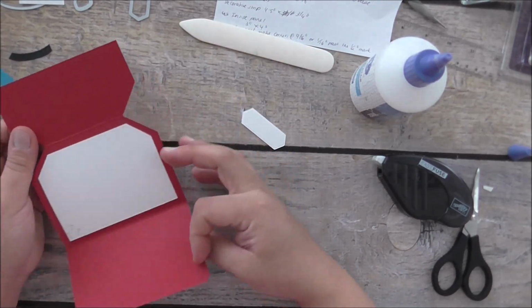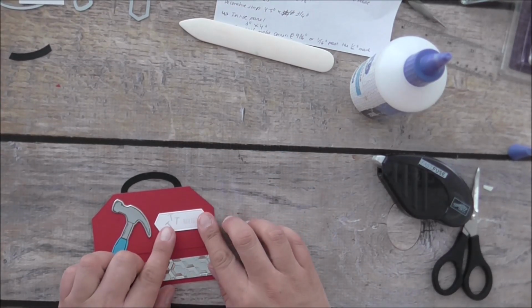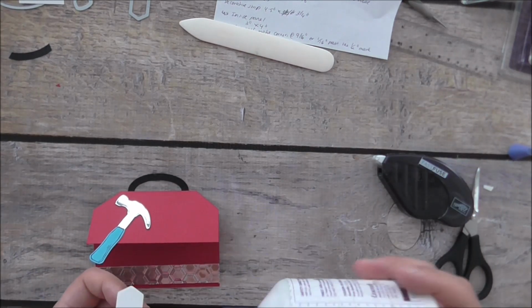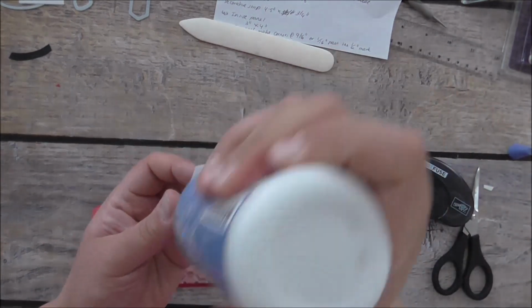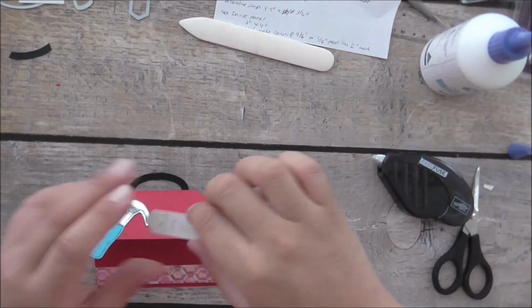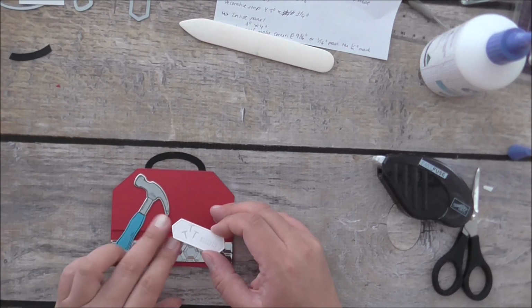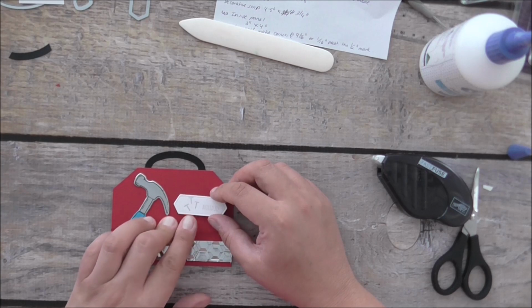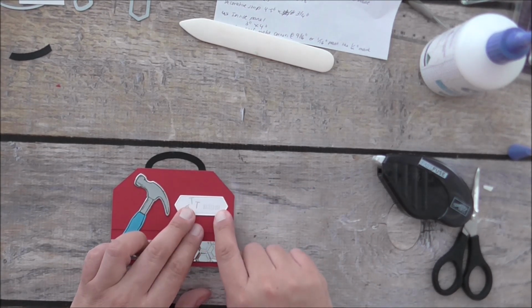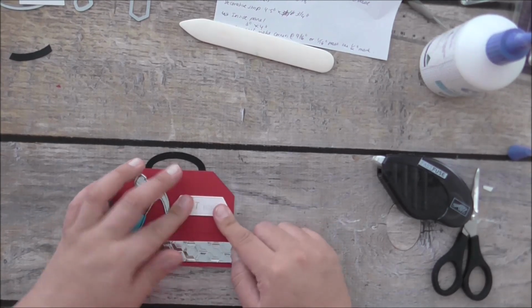So I think that's perfect. And now with the Nailed It, I'll stick that down too with glue because I want to make sure it goes through the post without an issue. You can put dimensionals on this sentiment, but I quite like it flat. I think it's the fact that it's a shaped card that makes it cool in itself. And I like how this is angular, so that kind of goes with the shape that we've done here. So I'll stick that down.